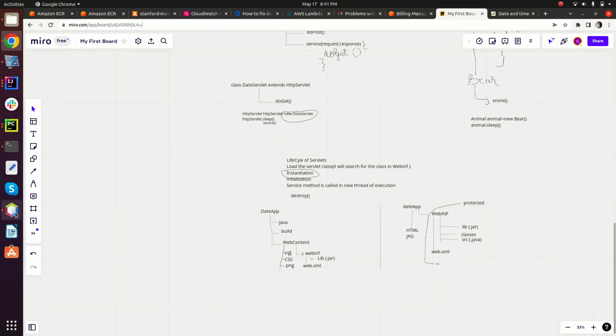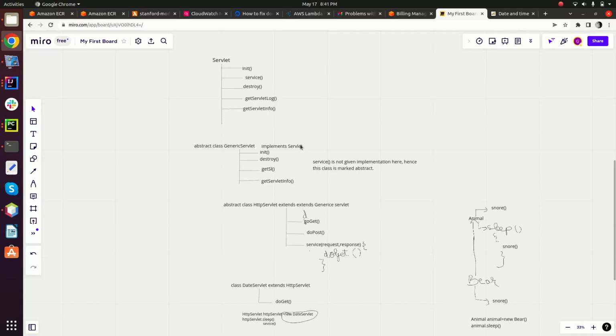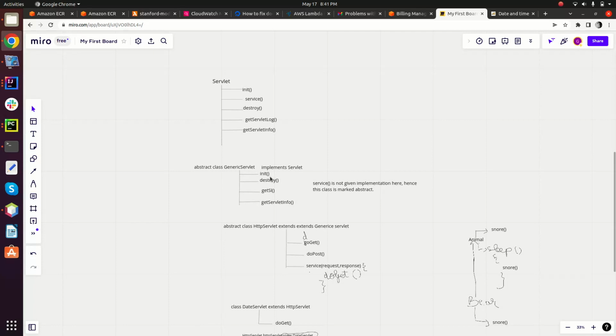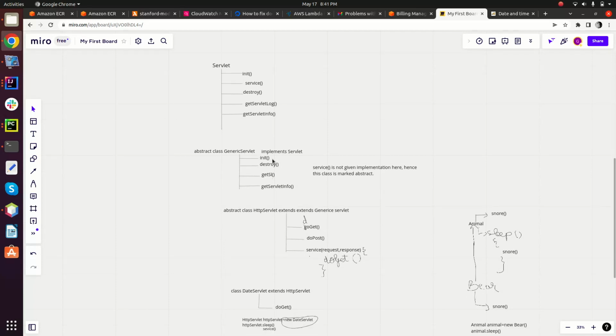Then initialization happens. Initialization is nothing but the init method getting called. This GenericServlet initialization method is an empty method, so if we want to initialize something, we can give it over here.